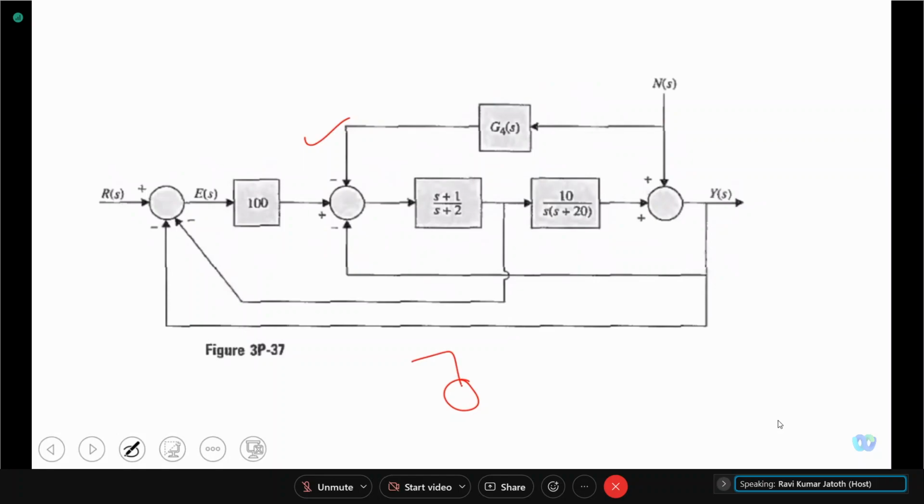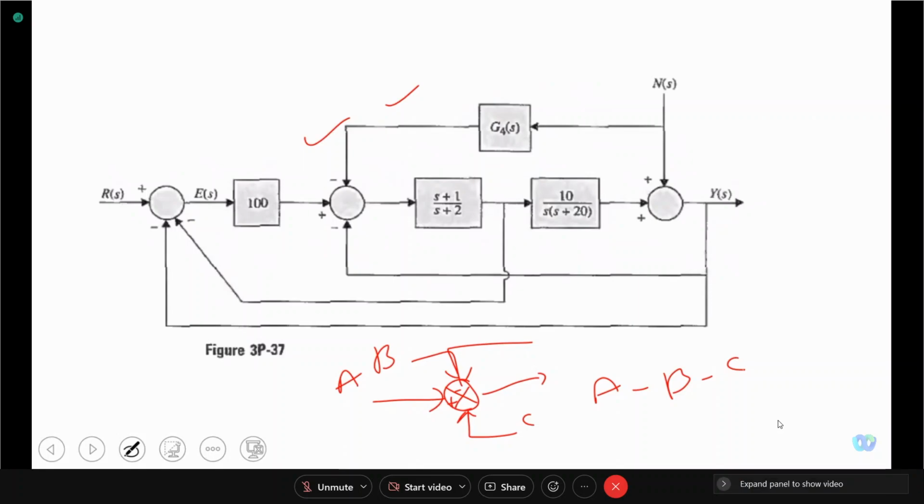If you have three signals, let us take you have the A signal and the B signal. This signal you can consider as B coming from here, and there is one more signal coming from here, that is C. This is minus, this is minus, this is plus. So whatever we are getting here, the signal is A minus B minus C. Correct?